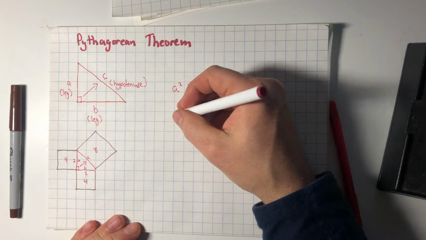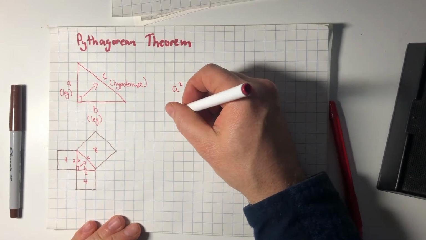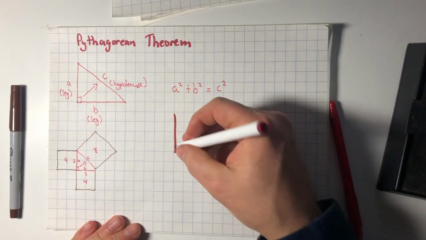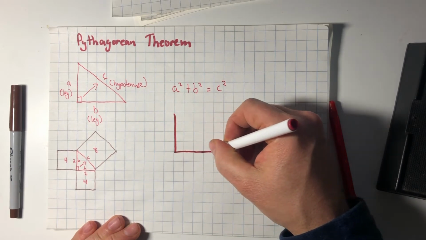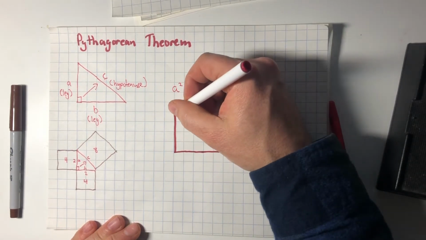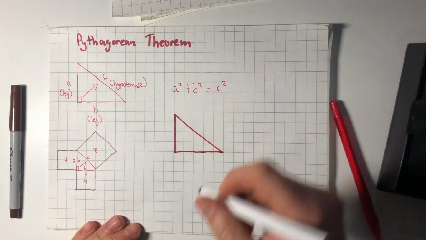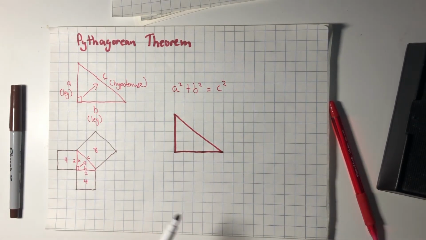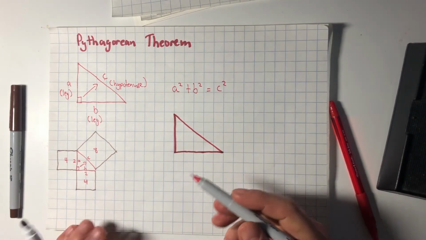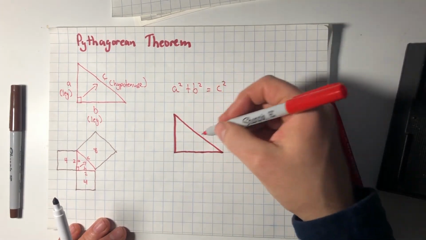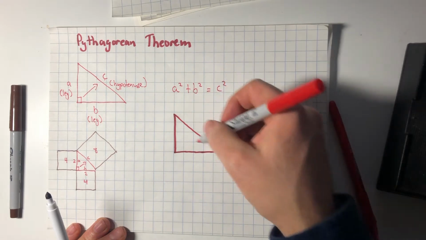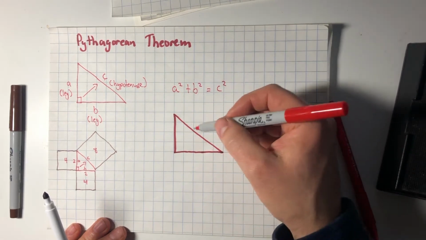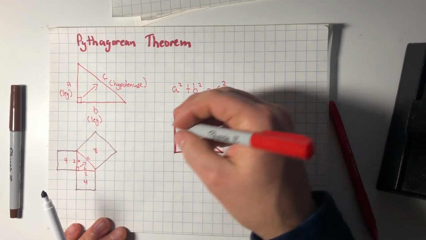If we're given a triangle, so let's say we have this one, often we use the Pythagorean theorem to figure out what the side length is of one side of the triangle. That's what we would do in grade 8: we want to use it to figure out a missing side length. We don't really care too much about the size of the square outside the triangle. We're actually wondering if we can figure out the side lengths.